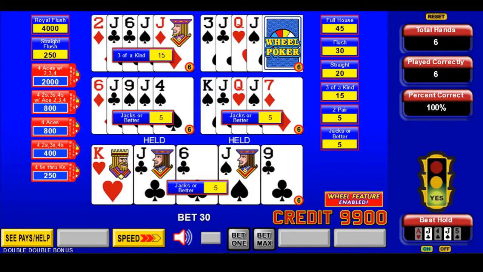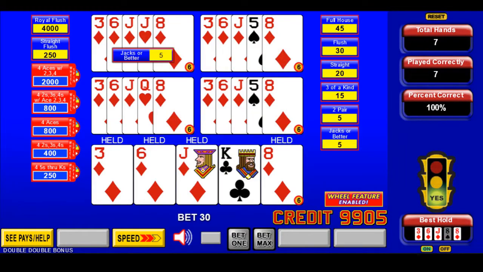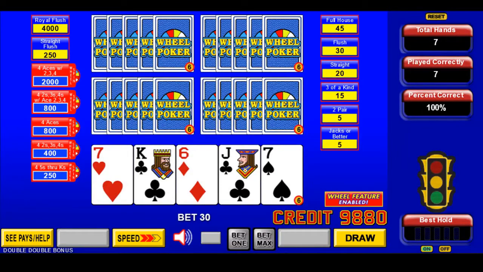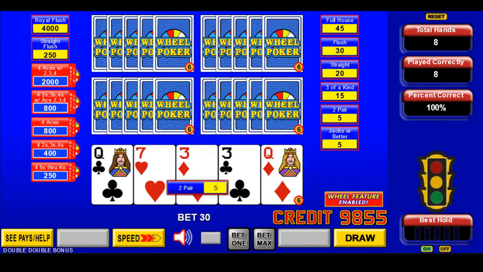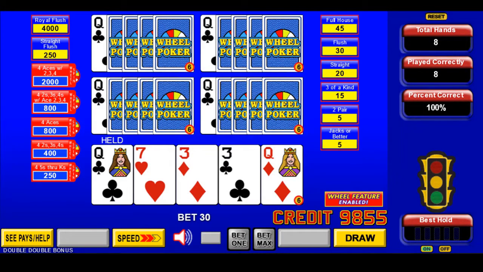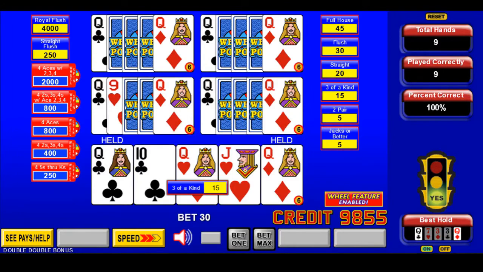A pair of jacks. Flush draw. Two sevens. Okay, here is the first strategy adjustment. Normally in double-double bonus, you always hold the two pair unless one of the pair is aces. In wheel poker, because of the bonus amount that you can get when you spin the wheel, that's guaranteed when you get a four of a kind, you actually hold the high pair if you have two pair with at least one of the pairs being jacks or better. So this is a strategy adjustment if you're going to be playing the wheel poker version of double-double bonus. So in this case, you just hold the queens.